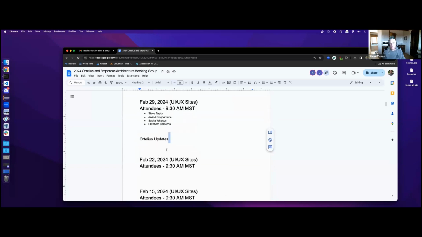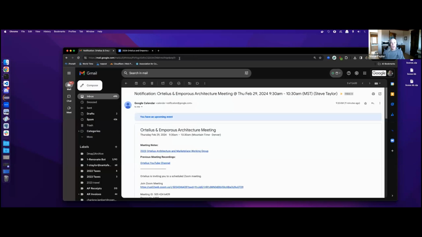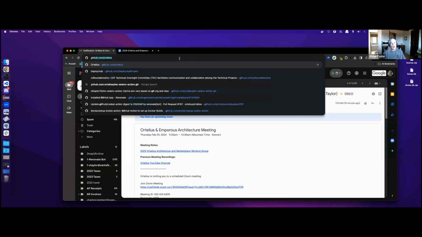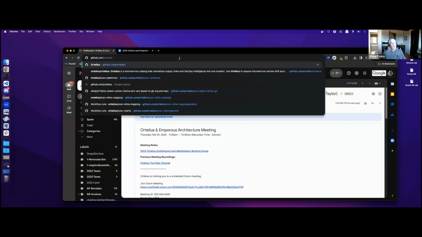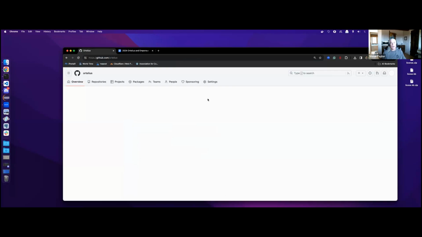Last time we talked, we went over some of the UI perspectives for the new UI. One of the things that we kicked around was the ability to navigate a large number of files or versions.